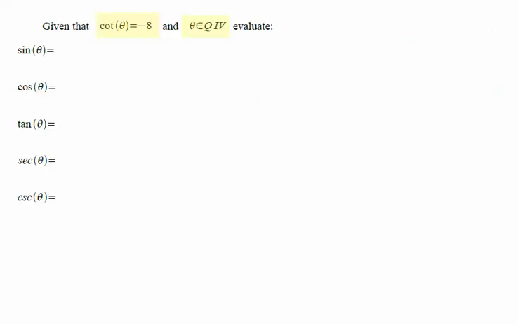So when we're approaching this problem, we know that the angle we're discussing falls in the fourth quadrant over in this realm of our axes. Now, one of the things we do here is draw a right triangle and call one of its angles theta. Then we talk about the cotangent in terms of adjacent over opposite, or, in terms of the unit circle, x over y.